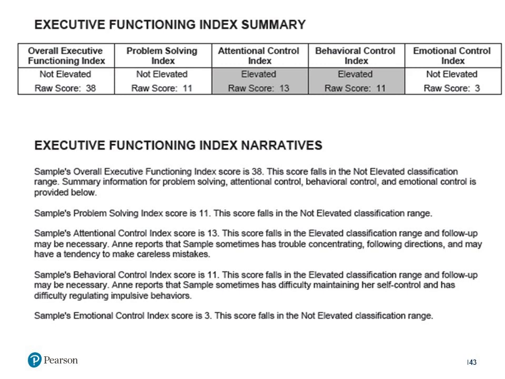The report also provides a look at the specific indexes that are included in the overall executive functioning index. So it'll provide information about problem solving, attentional control, behavioral control, and emotional control. So much like I described in the overall, it'll give a readout of the subject scores, the percentile ranking, and if they're at risk.